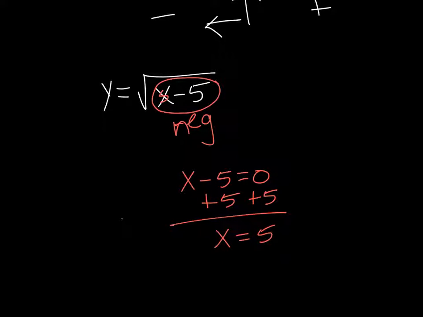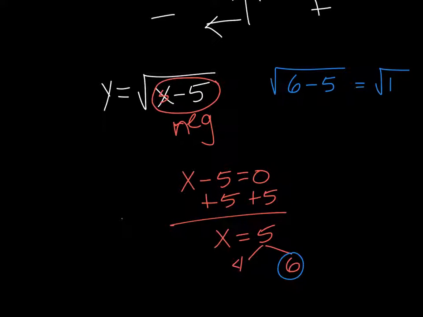Now I'm looking at what would make it negative. So we look at either side of 5. I look at below 5 and I look at above 5. And I'm trying to figure out which number would make it negative inside. So if I plugged in 6, for example, so if I have the square root and I plug in 6 for x, I would get 6 minus 5 is 1. Well, 1 is a positive number, so that's okay. So 6 is good. What if I plugged in 4?